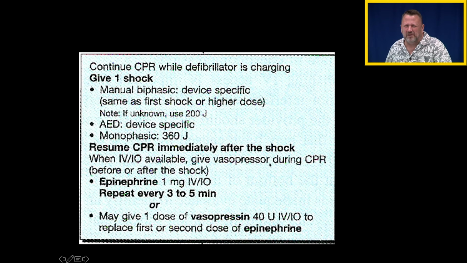Give a vasopressor. The vasopressor they're talking about is epinephrine during CPR, before or after the shock. So whatever is available, give first. That's what they're telling you. In the old days, we used to say epinephrine comes first, and there used to be lidocaine comes first. We don't do lidocaine first anymore. Epinephrine, we can give vasopressin, all right, and we've talked about these things.